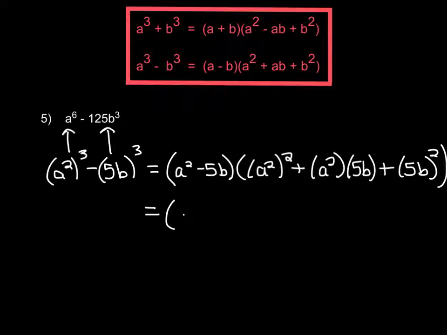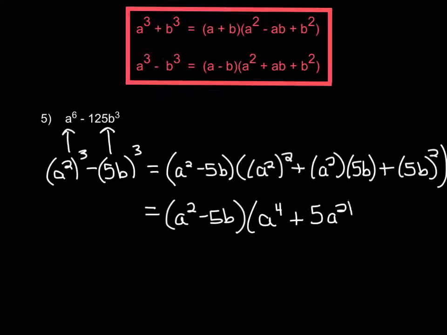Okay, so then we're going to bring down the a squared minus 5b. If we want to take a squared and square it, remember, a power raised to another power, you just multiply, so that'll be a to the fourth. And bring down the addition sign. A squared times 5b is going to be 5a squared b. Okay, you put the coefficient first, the number first, and then just put everything else alphabetically. Okay, bring down the addition sign, and 5b squared would be, well, 5 squared is 25, and b squared is b squared, so 25b squared. And that is in factored form for us.